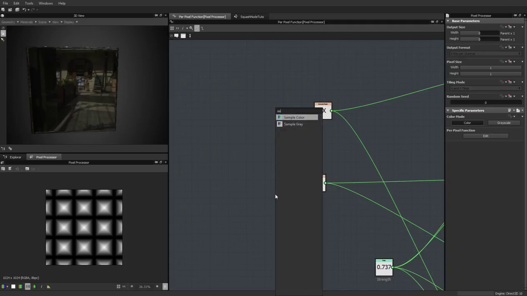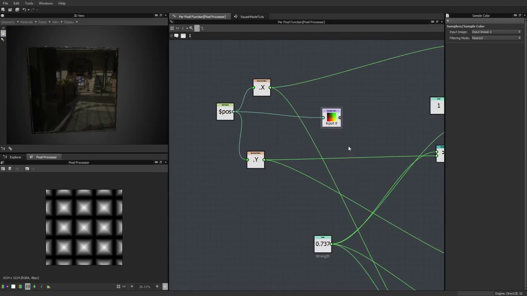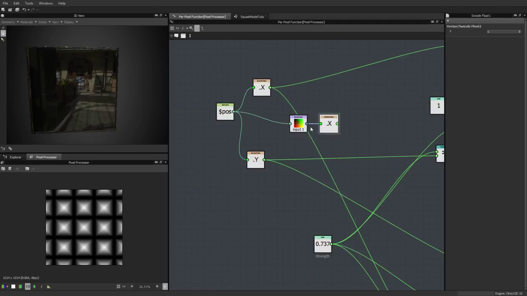to call a sample node. I'm going to put it color because actually after we're going to use just X and Y differently, but so far it will just plug the image one, sorry, and I'm going to use a swizzle front one for X and Y once again.